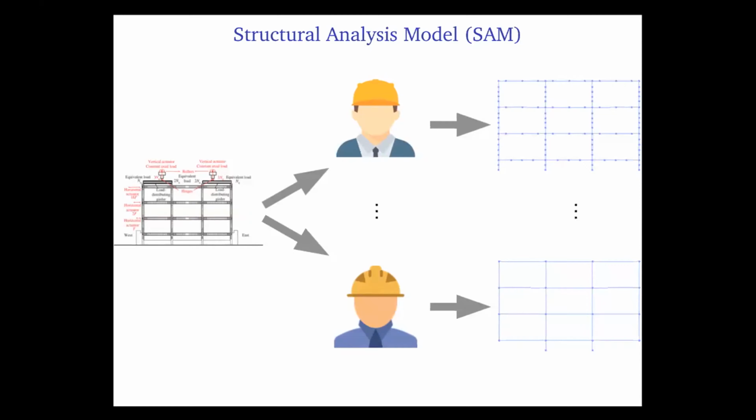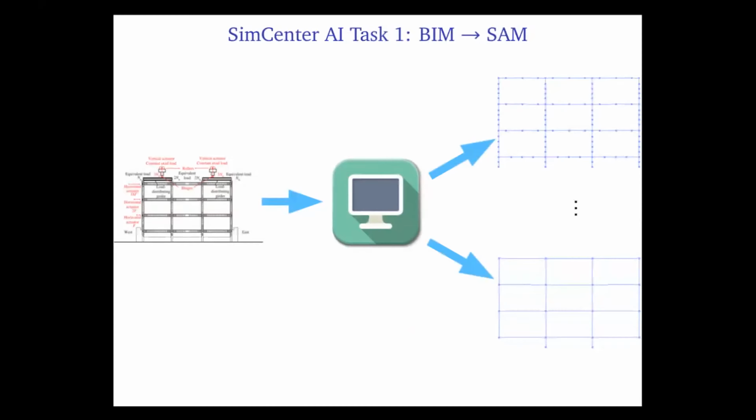So our goal is to turn this into a virtual structural engineer. And this behaves like it has split personalities. It can behave like multiple real, actual structural engineers. This is our job. We learn from a small set of engineer data examples and try to capture the knowledge in it, which allows us to do the BIM to SAM automatic translation.